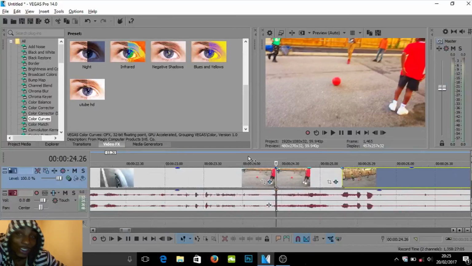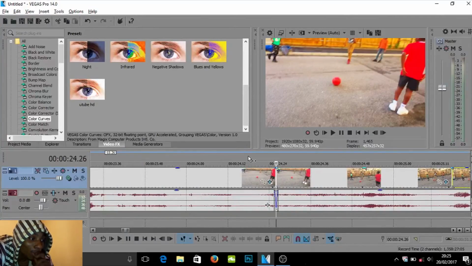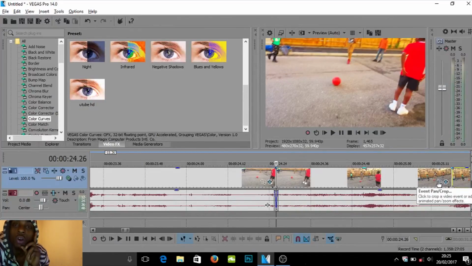So now this is where the slow zoom is gonna come. What you wanna do is go right here. Whenever you create a split sequence, it gives you the event pan crop on the sequence which you've split, right? So let's say you have an original clip. The original clip at the end will have the event pan crop. The event pan crop is always at the end of the clip, but whenever you split, it gives it a new event pan crop because that has now become clearly a new clip.